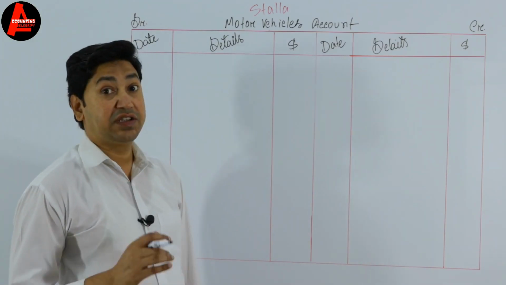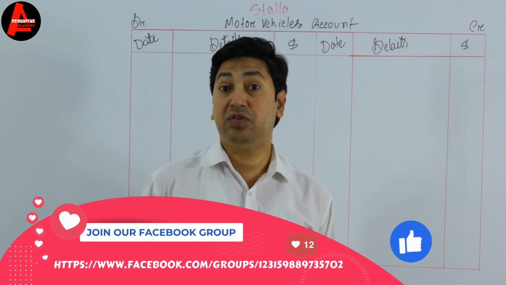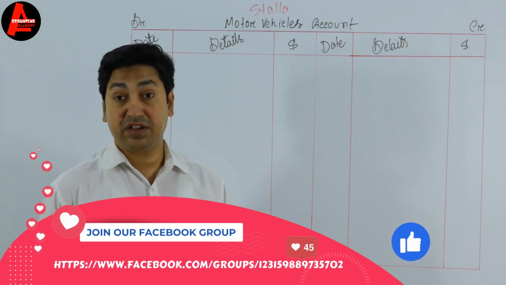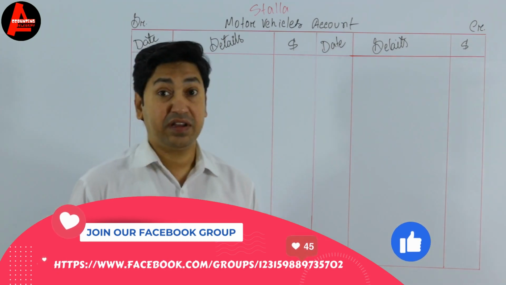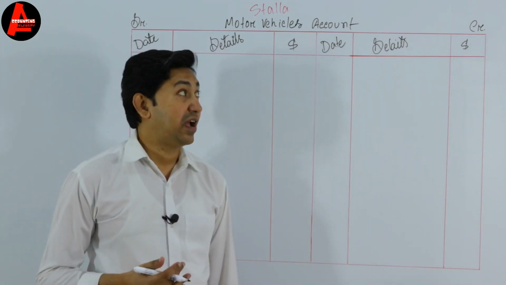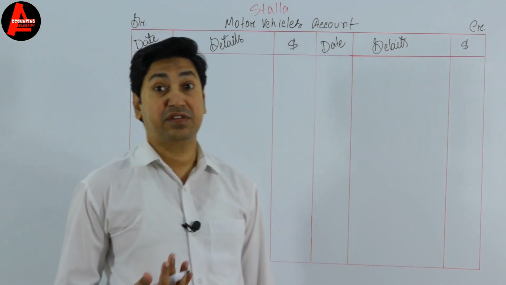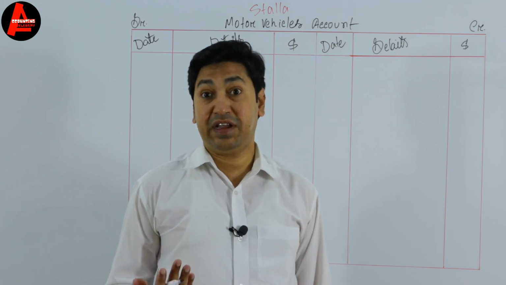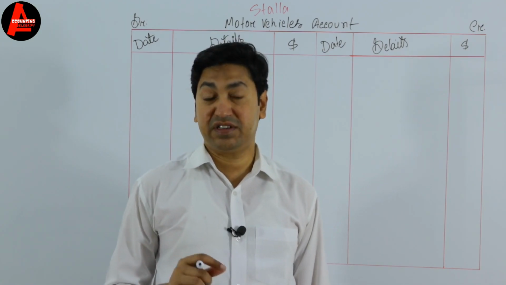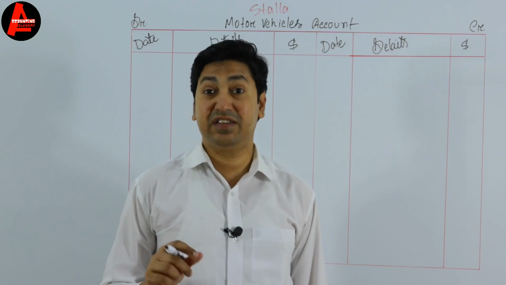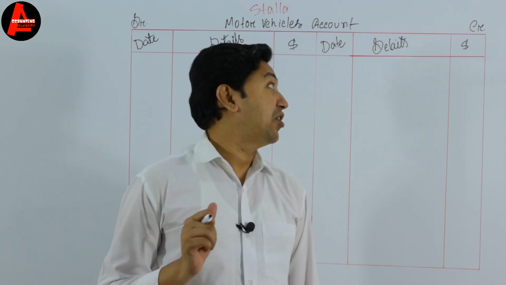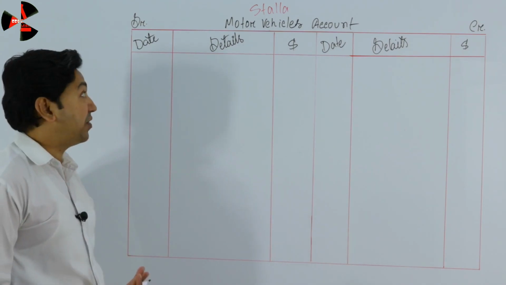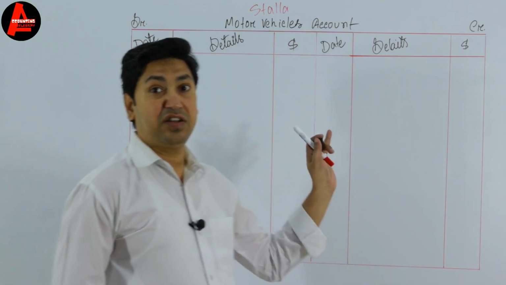Great. So in the question we see that on 1st January 2022, the balance of motor vehicles is given, yeah? So this is the opening balance. Why is it an opening balance? Because we will prepare this account for the year ended 31st December 2022. That means the accounting year started on 1st January 2022. This is our financial year, okay? Great. So where will the opening balance of the motor vehicle appear, on the debit side or on the credit side?